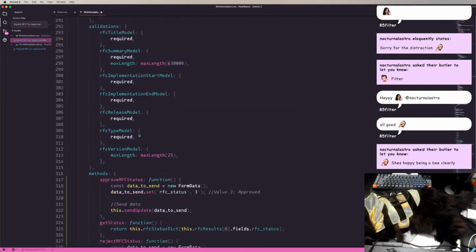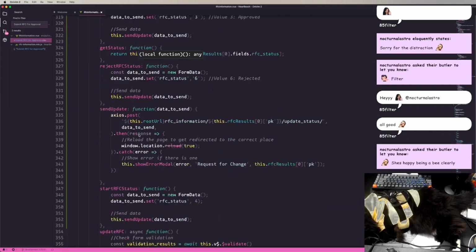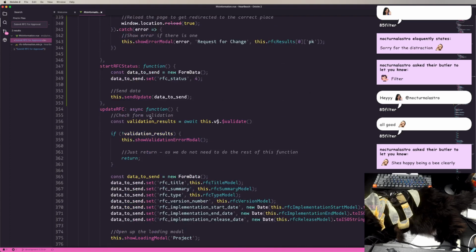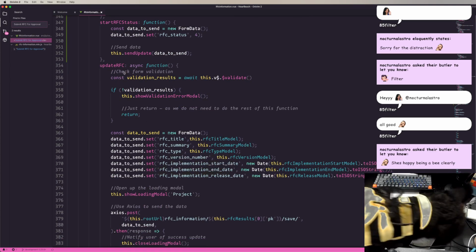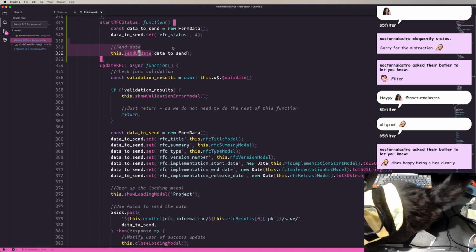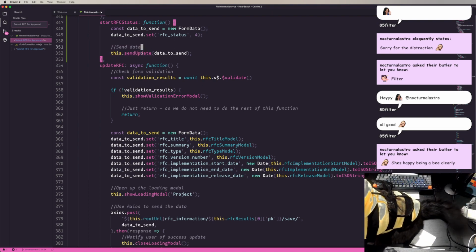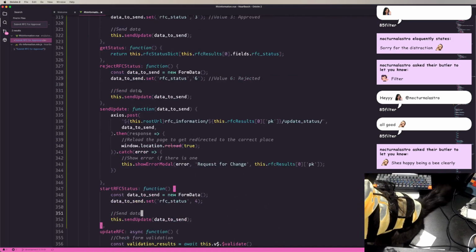So down in the methods, update RFC. So we've got a bunch of different stuff. Update RFC status, send update, RFC information, update status.